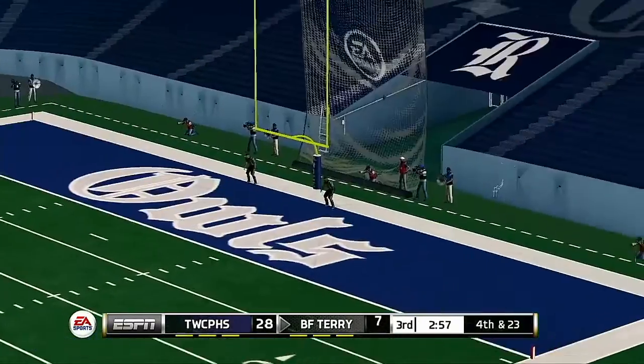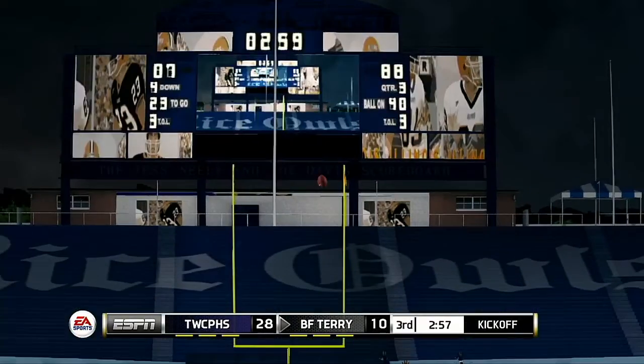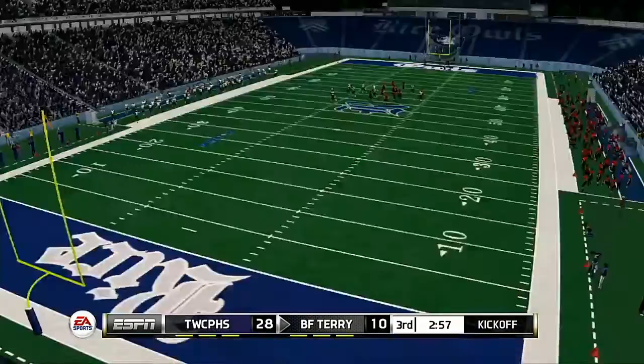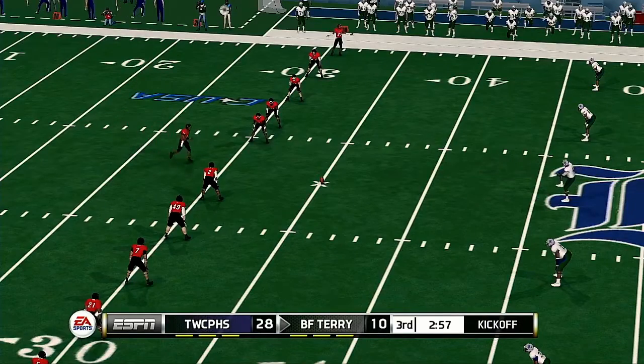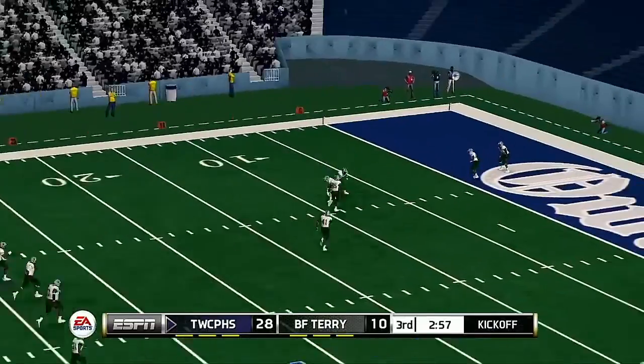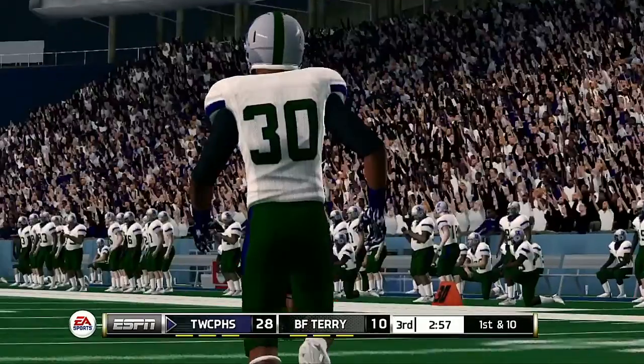He gets it up, and it's long enough, and he just drilled it from long range. Well, that one looked like it was going to be wide, but he put it inside the upright. Yeah, he squeaked that one in, and he didn't have much more than a couple of inches to spare. McLean has the ball set, and he looks ready to kick this one deep. Excellent kick. This one's going to be down in the end zone for a touchback.